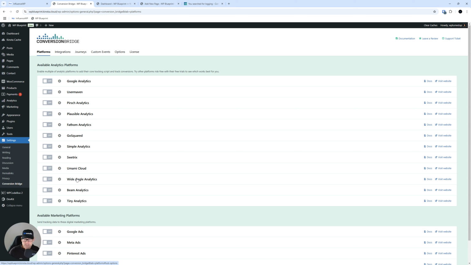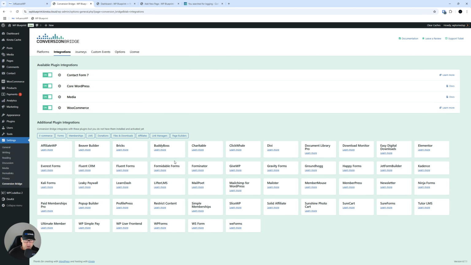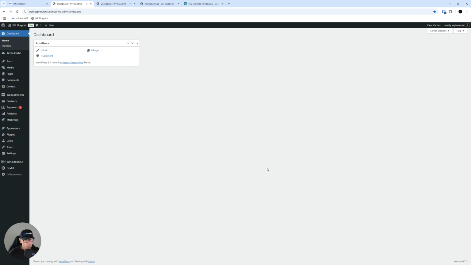So if you want to test Google Analytics, say, Simple Analytics, and maybe Fathom Analytics, for whatever reason, you could test all three, and Conversion Bridge makes it super simple to do that. And then obviously look at all these integrations here. They have a lot covered.